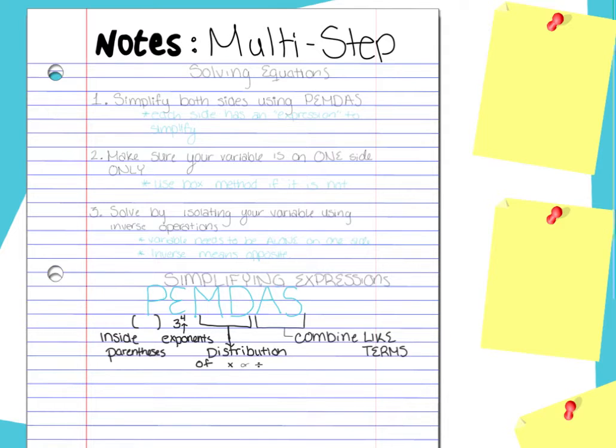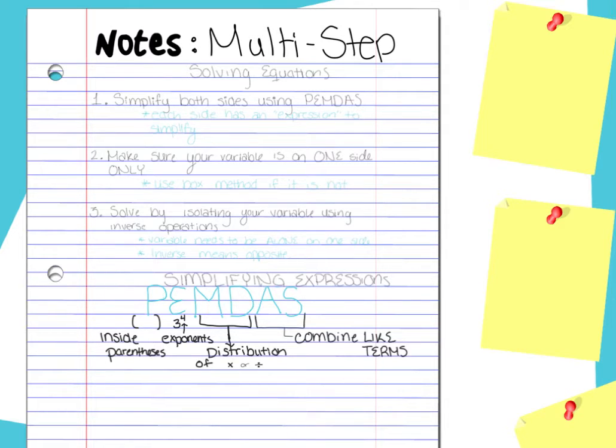When you use the box method, please remember that that takes care of combining all your like terms. So you end up with your variables on one side and your numbers on the other. And then the last one is just isolating your variable. When you use the box method, the very last step should just be to get rid of the number that's attached to your variable. And if it's attached to your variable, it will be multiplication, so you will be solving with division, since that's the opposite of multiplication.